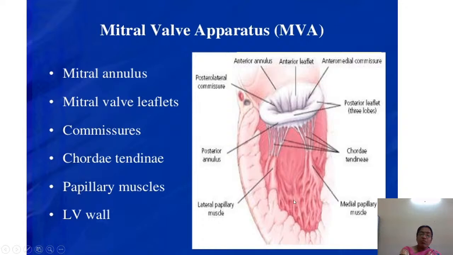And you can see the wall here, that is the left ventricle wall, which is very thick, forming a network called trabeculae carneae. So this is formed by trabeculae carneae. In the next slides you can see very clearly what that is. So the network that you are seeing is called the trabeculae carneae.